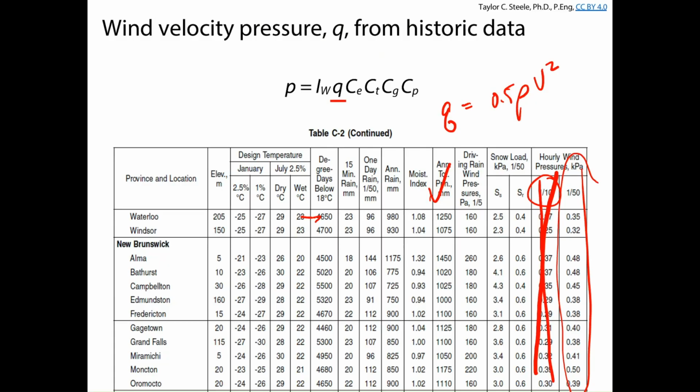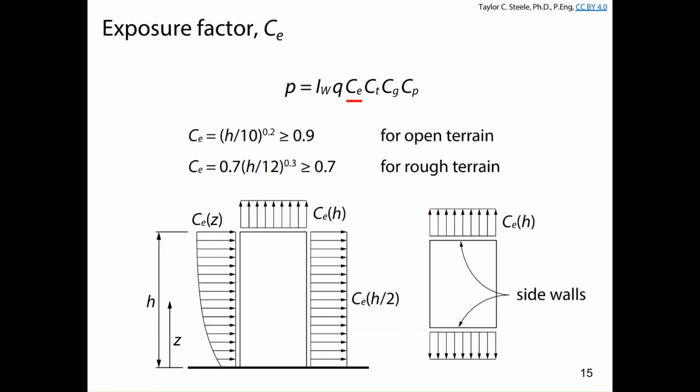Next, we have an exposure factor. The exposure factor accounts for how exposed the structure is to wind. And I think that's pretty straightforward. Quite similar to the wind exposure factor for snow loads that we talked about on Monday, but not the same. The higher a structure is above the ground, the more exposed it is to wind, right? There's a drag. The general rough terrain down here tends to slow the wind down.